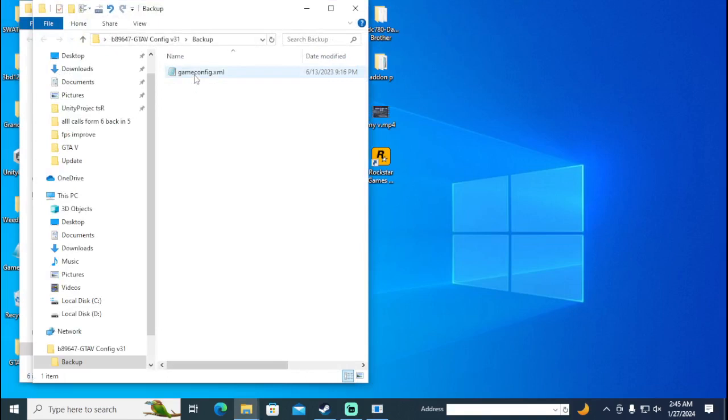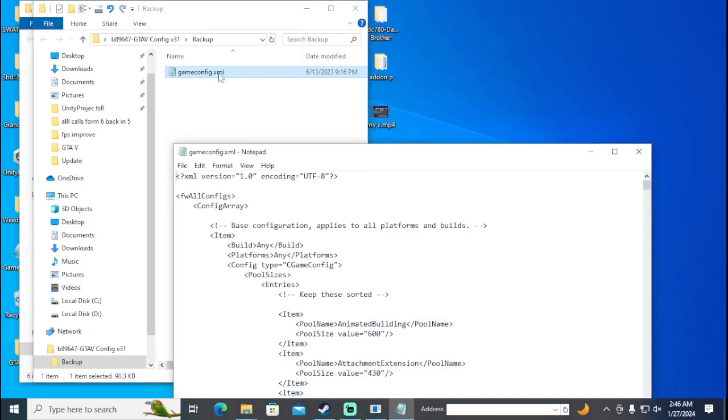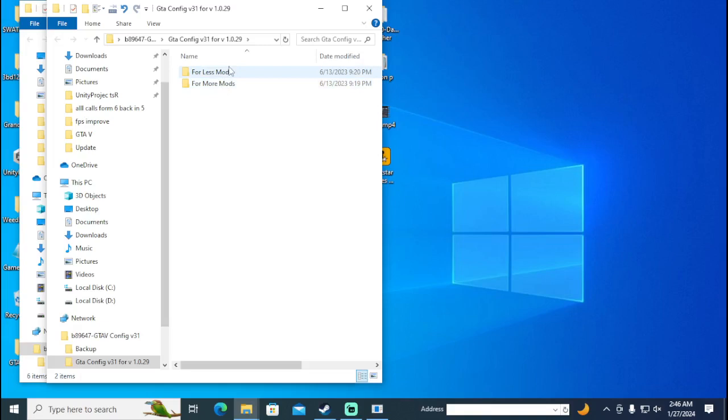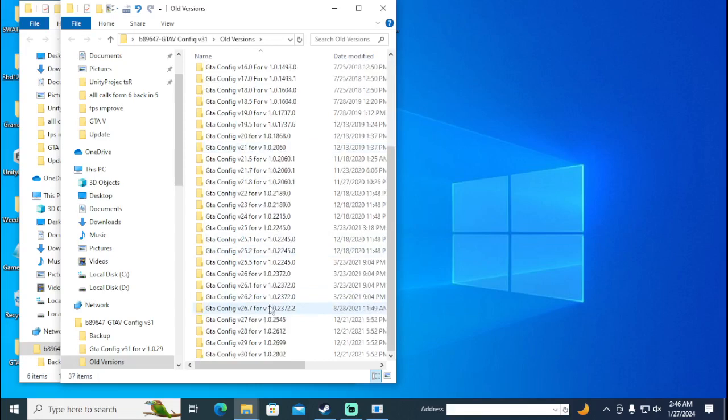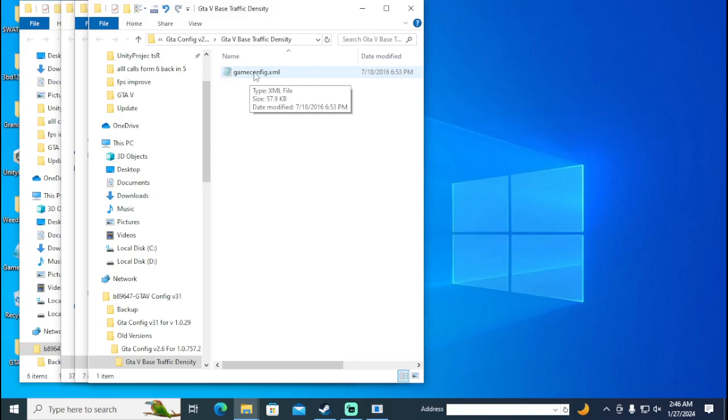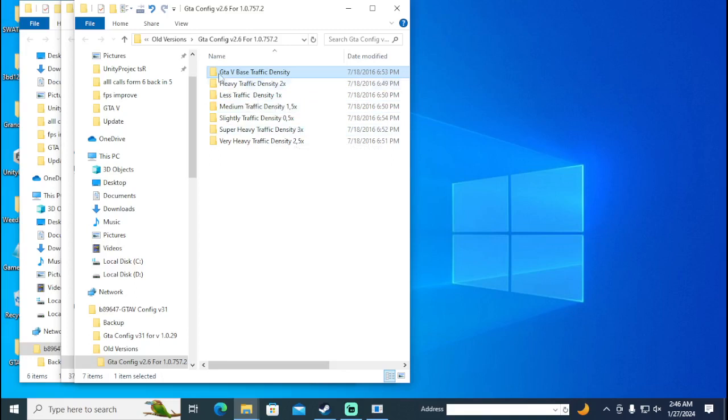Is it the backup? Is this it? Can you config? What? No, I don't think that is that. I think this is actually for GTA 4. I think it's GTA 4. Is this GTA 5? I'd say an XML gear config, but that was for an older version. Yeah, for an older version. Older version config.